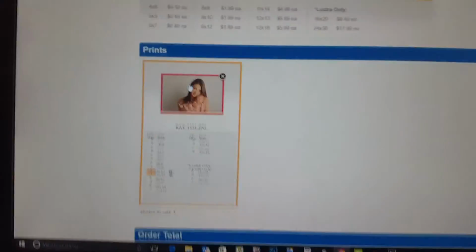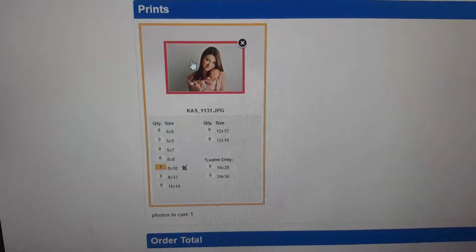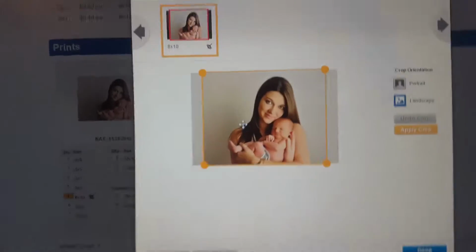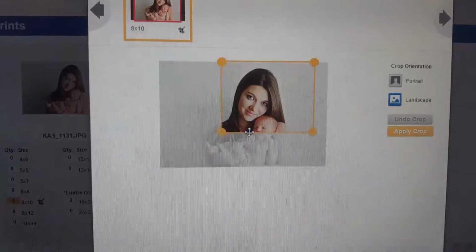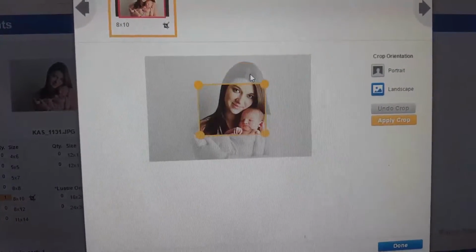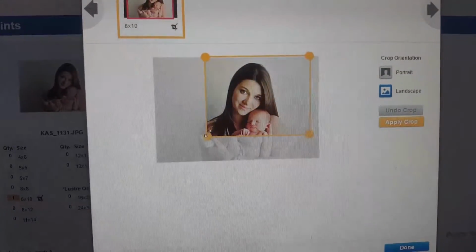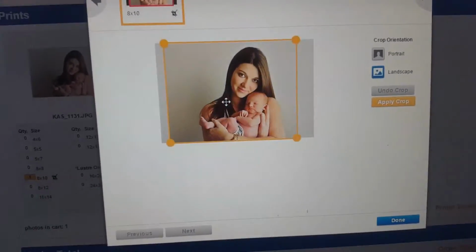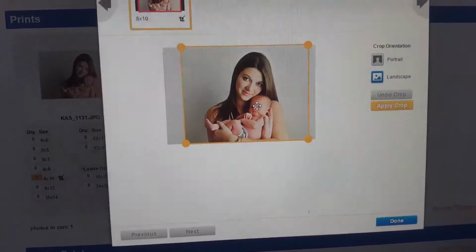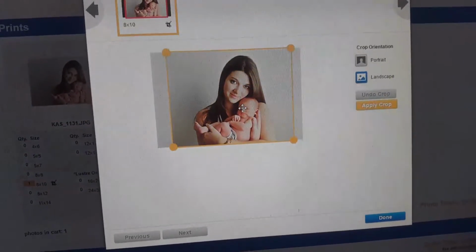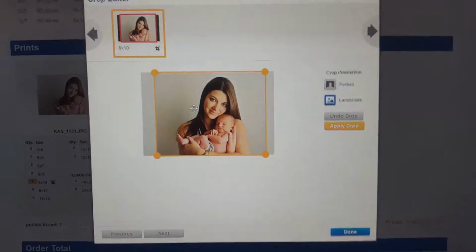So we'll go down here. So here is my little picture. We've clicked 8x10. So I'm going to click on this. Here is your image. The yellow box shows me what an 8x10 looks like. So I could make an 8x10 that looks like this, or I could make an 8x10 that looks like this. But no matter what I do, I can't get the whole entire photo in because 10 inches is 2 inches shorter than 12 inches. So now, you wanted a vertical photo.